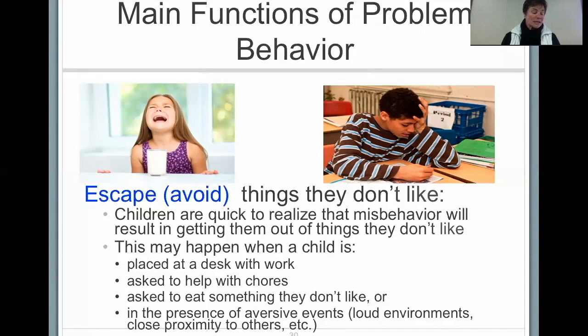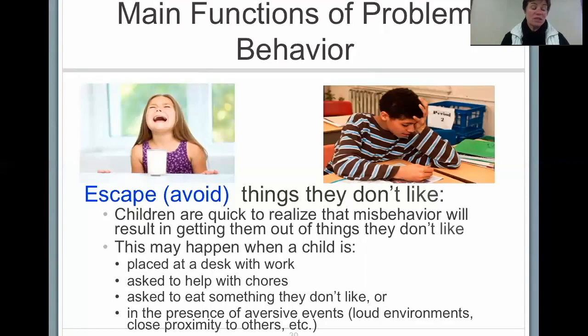We have all seen or experienced examples of this. We don't want our child to cause a scene in public, so we essentially allow them out of a situation just to get them to stop or to be quiet. Children figure out very quickly, if I don't want to be here or I don't want to do something, I'll just throw a big fuss, and that the adults will then just give up or give in.